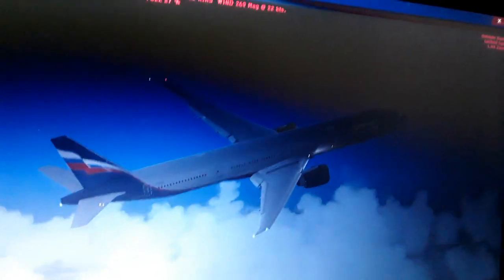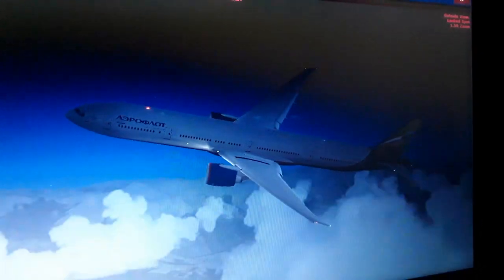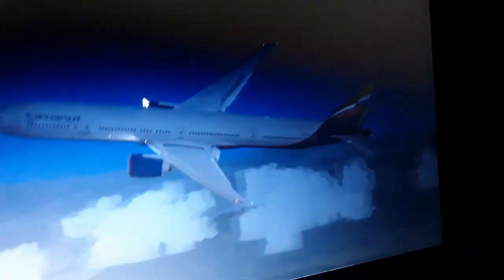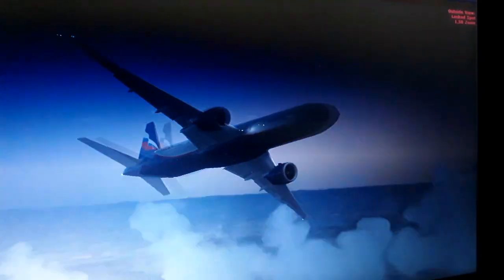So we fly with about 600 kilometers an hour or 250 meters per second. Hope you like this nice review of the Boeing 777-300ER. We keep flying through Switzerland here now.